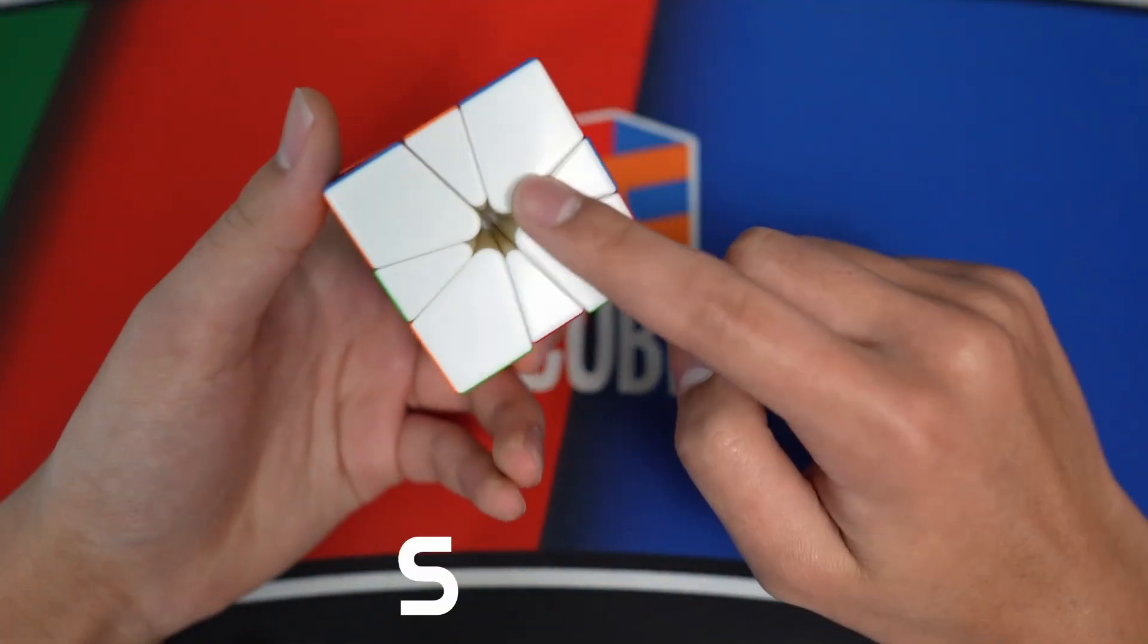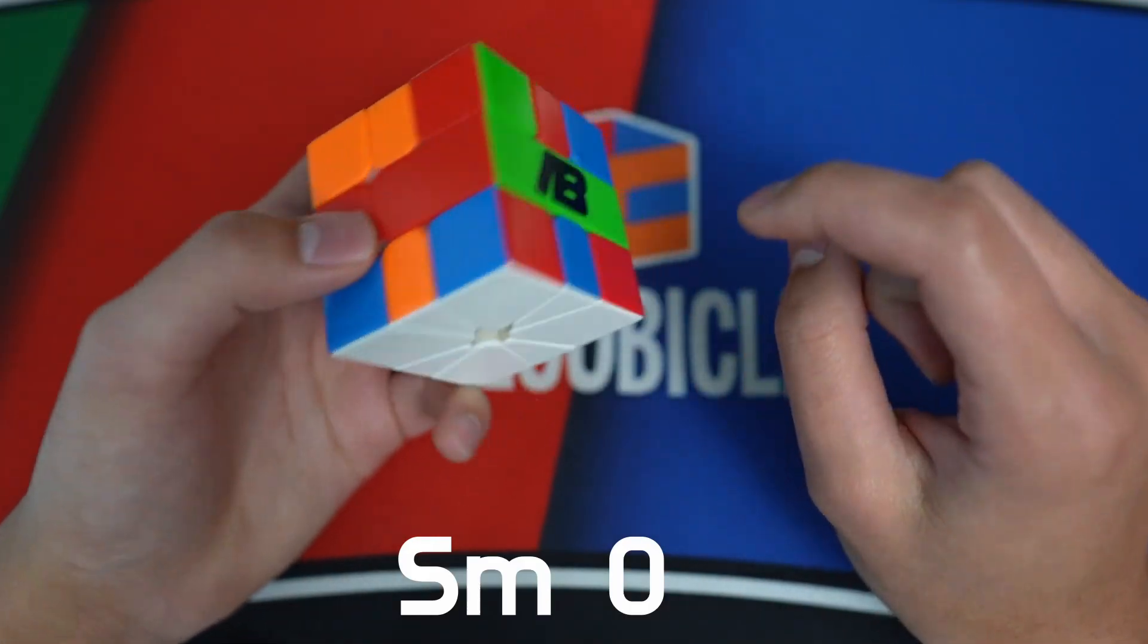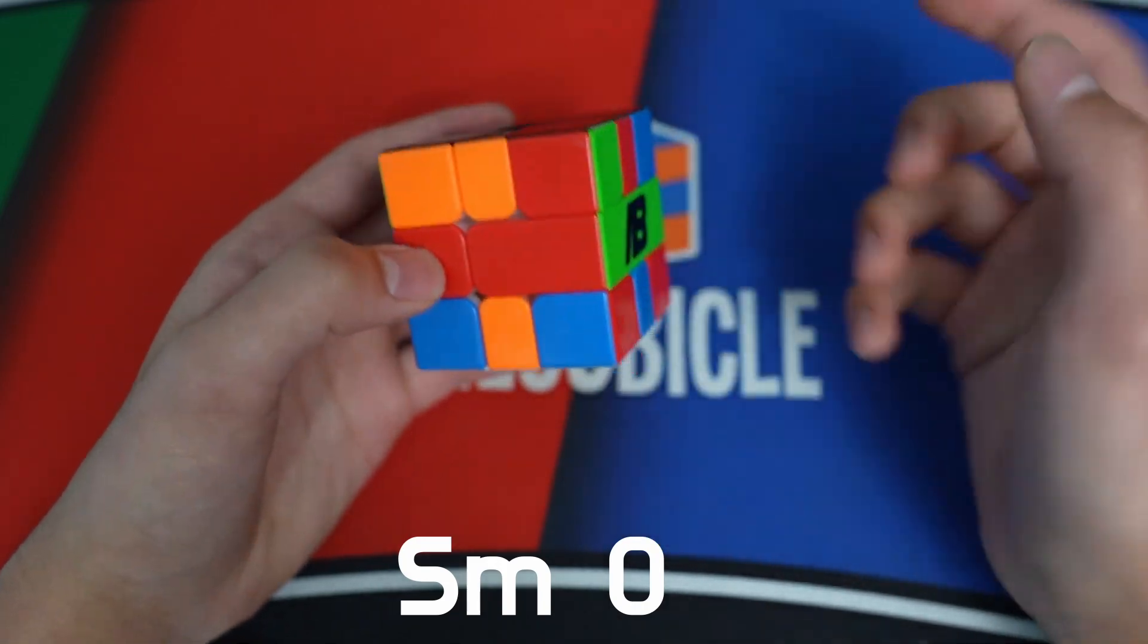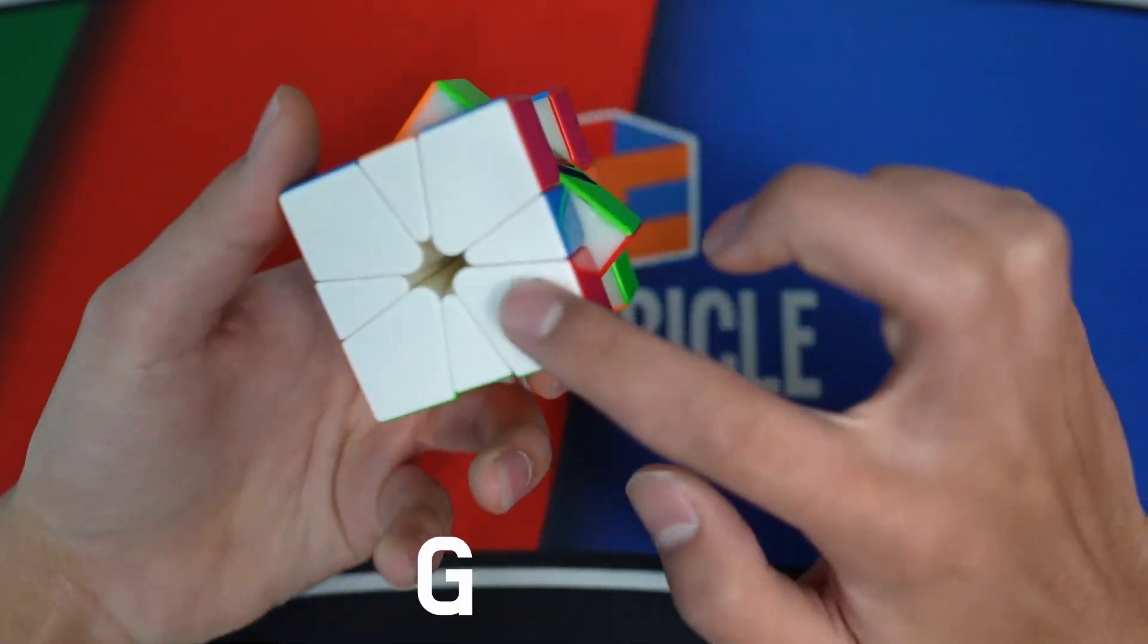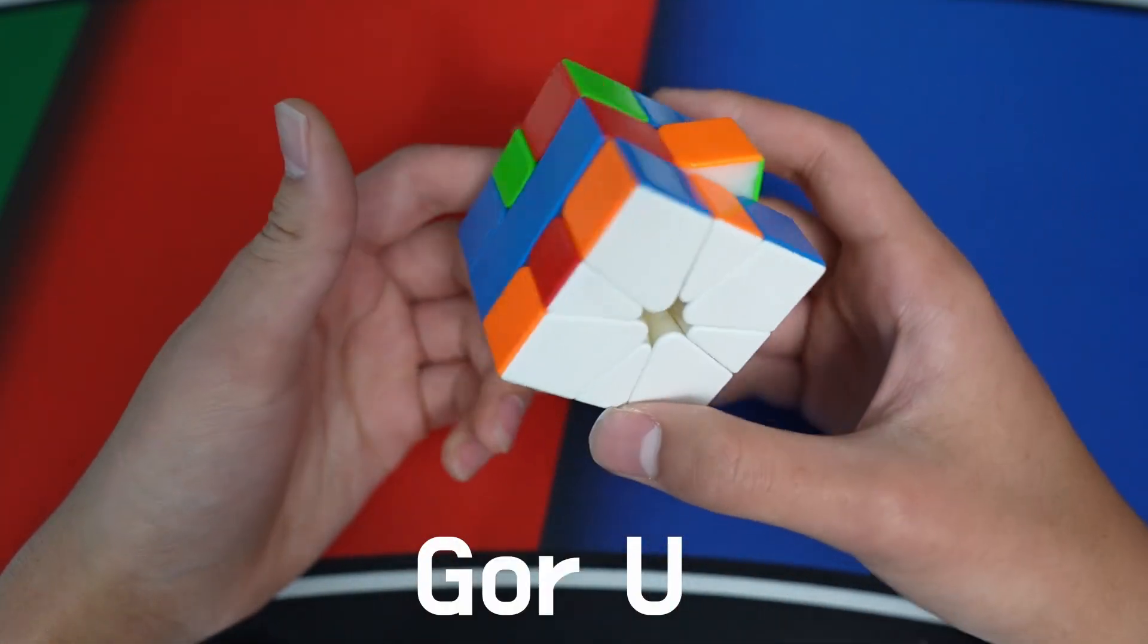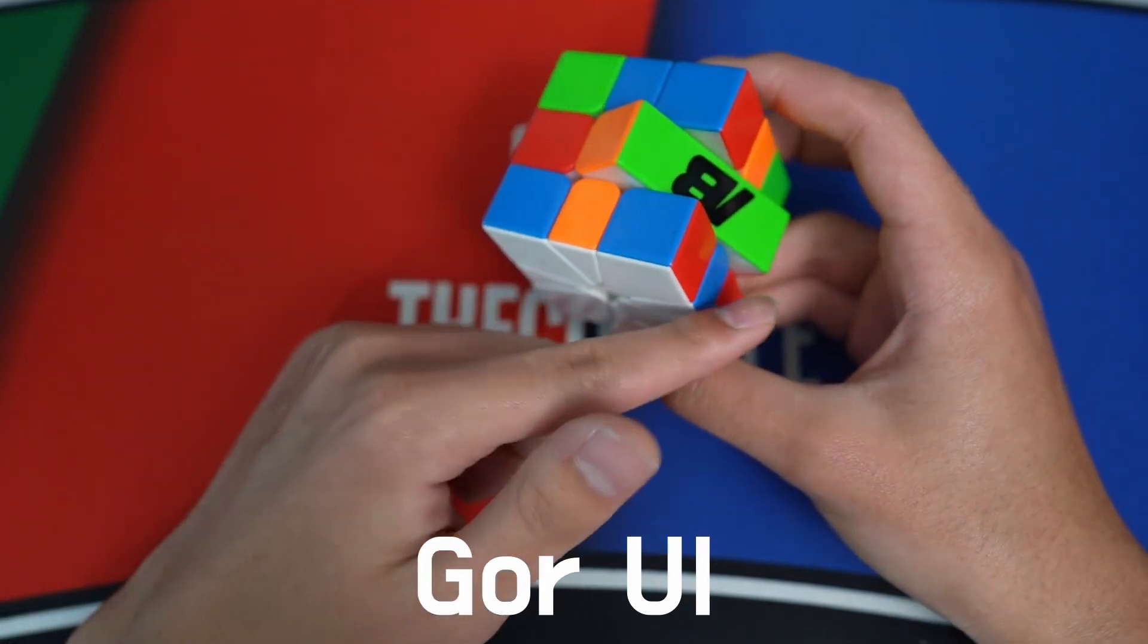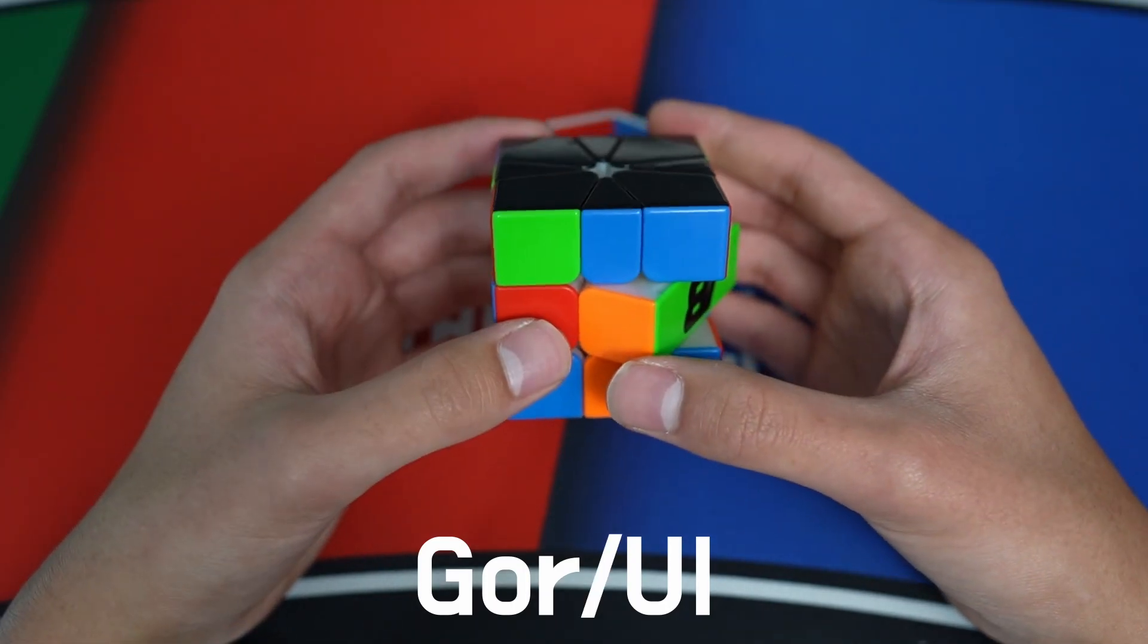Now we have an S on top and an O on bottom. Well, the S is misaligned, so it's SM. And for the O perm, the edges are going to the left, so it's OL. So now we have SM-OL. Here we have a GU. This G is opposite and on the right, so it's JOR. And this is UL because the edges are going to the left and the opposite headlights are on the left, so this is JOR-UL.